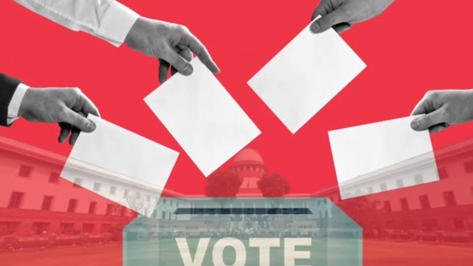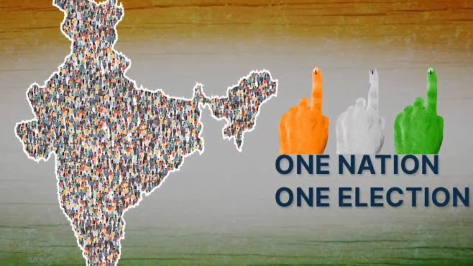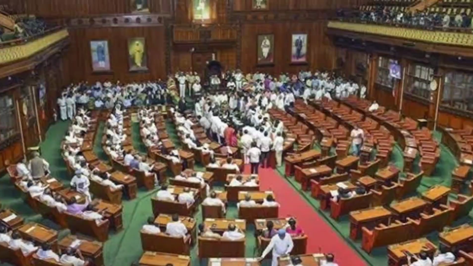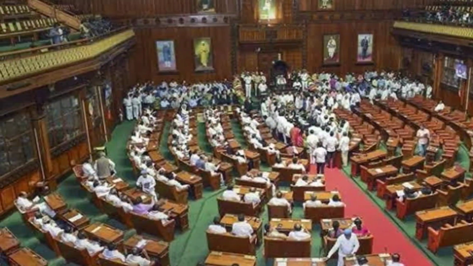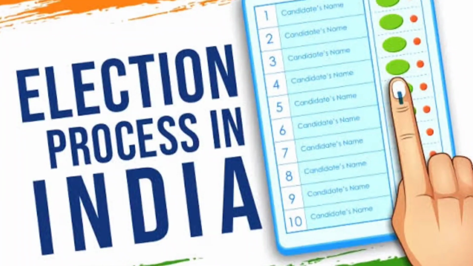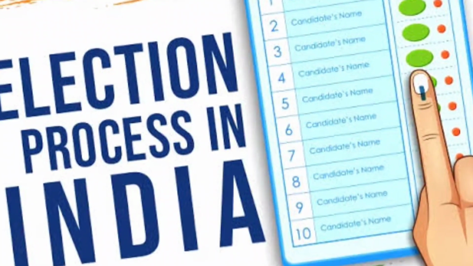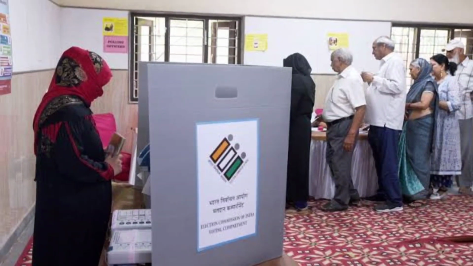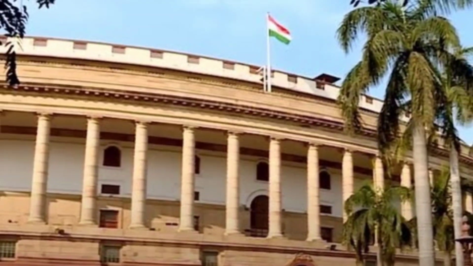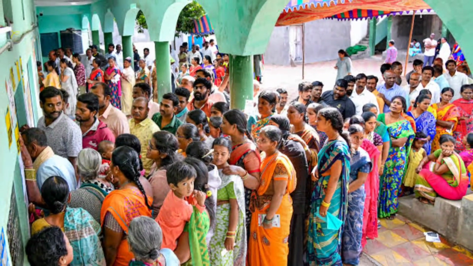The thought behind one nation, one election. The thought behind this proposal stems from several challenges faced by the current electoral system. Frequent elections and governance disruption: with elections being held almost every year, governance often takes a back seat. Frequent enforcement of the MCC halts developmental projects and decision-making processes.